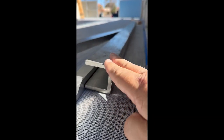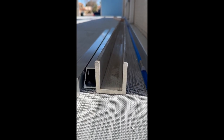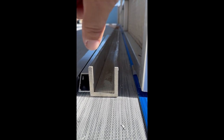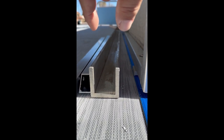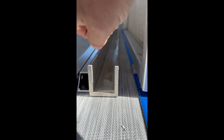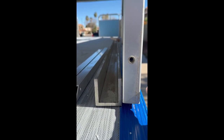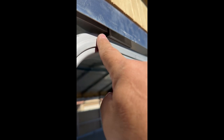This is the new bracket material — quarter inch. And then the pieces I ordered, which is 1x2 3/16ths tube aluminum — it's going to fit right in there. It's going to sit like this, and there's going to be a half inch pin that goes all the way through, with a little cotter over it on this side. And I'm going to the ground instead of to the top rail, which is going to make it much better. I've got to wait a little while for all that material to come in.